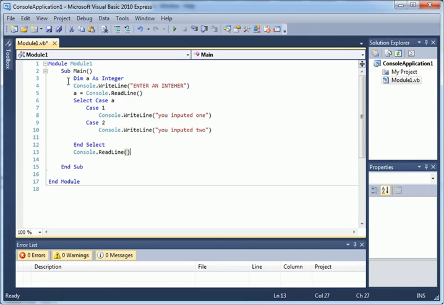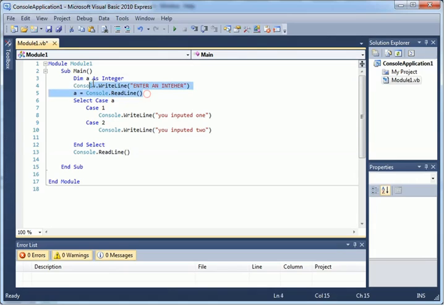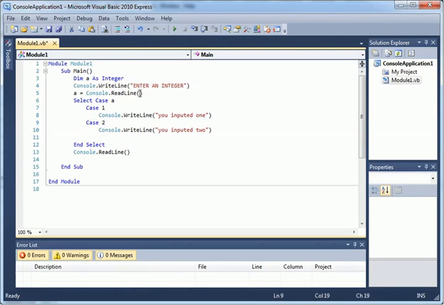So this is a simple select case statement. You can see the structure is more like the if statement, but it's just different. So I have to explain this line by line. Here I have an integer, which is a, and you should be familiar with these two lines. This is gonna prompt out the text enter an integer. It should be integer. Then the integer will be stored in the variable a.